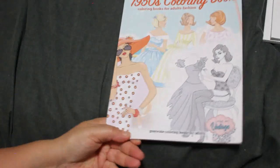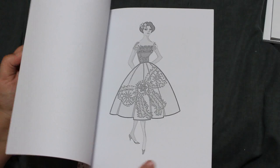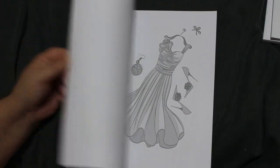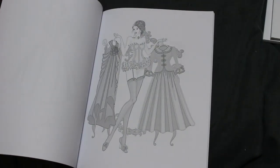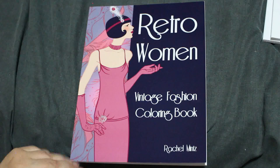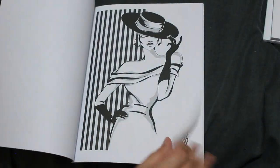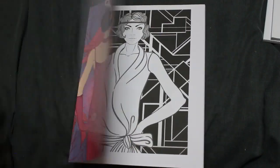Then I've got the 1950s Colouring Book — Great Scale Colour Book for Adults, Living Art Vintage. I was a bit disappointed — I was hoping there'd be more people rather than just items. That's fine, I can colour that fine. Then we've got Retro Women: Vintage Fashion Colouring Book. This one's quite nice — fairly 1920s darling. I love that one.